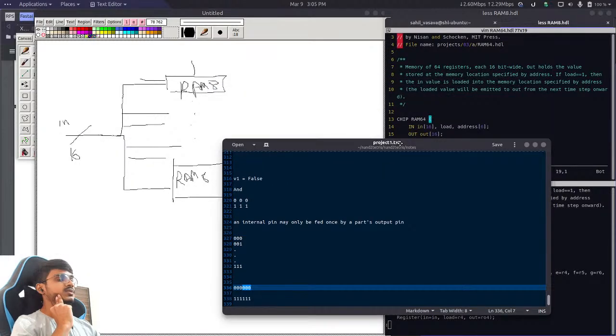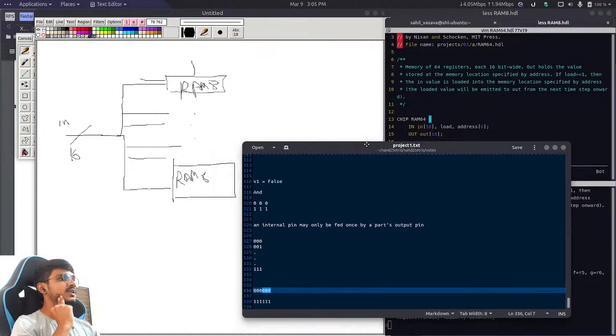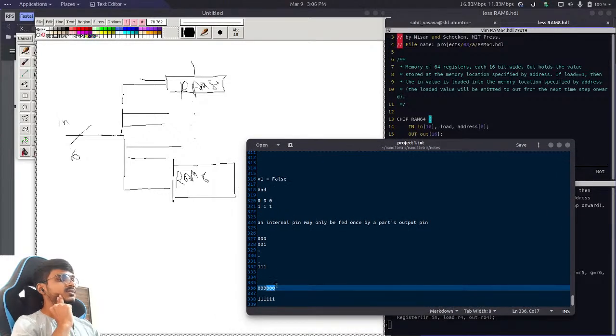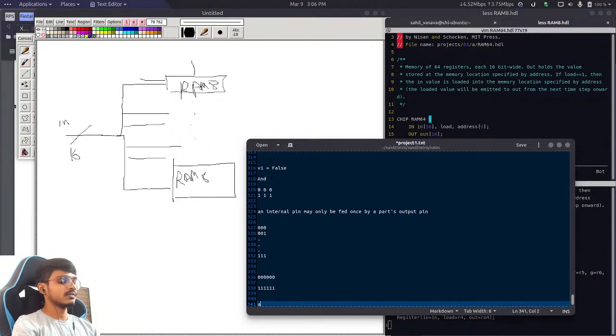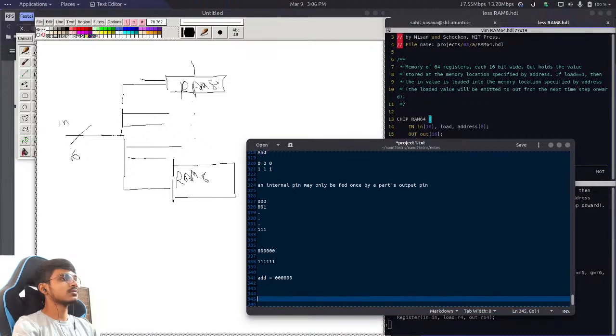So let's try to walk through a simple example. Suppose we are given all zeros inside the address bit. Address bit is all zeros, and load bit is provided as 1, and inside input we have a random input.